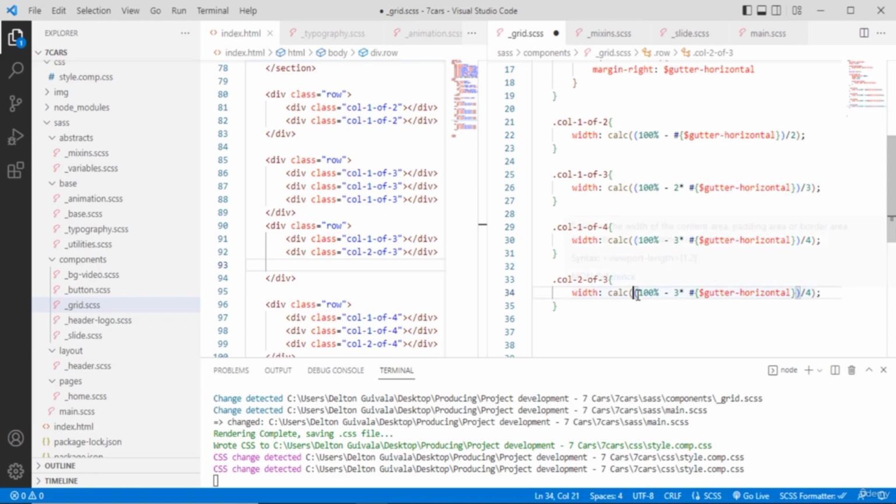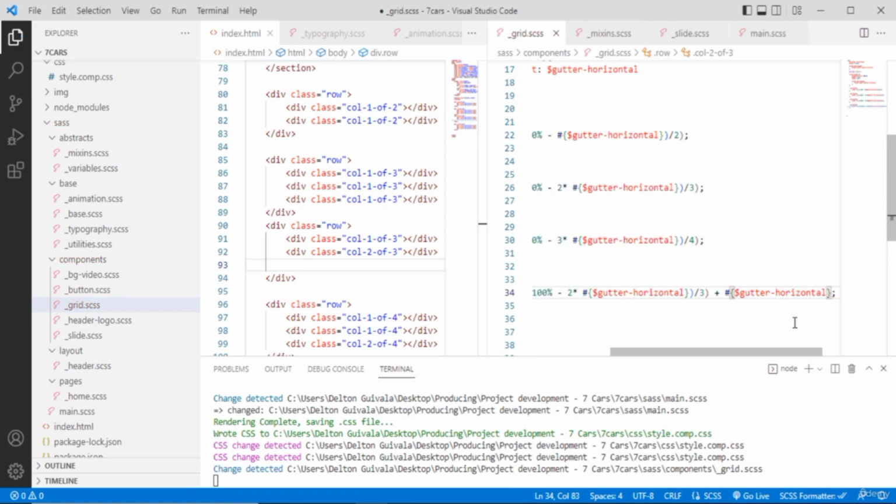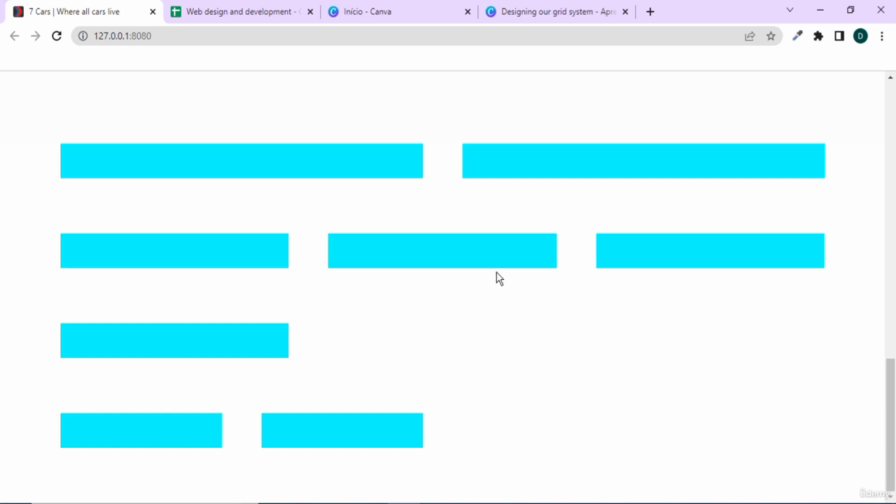So we have to say 2 times right here, 100% minus 2 times the horizontal gutter, divide by 3 and add that horizontal gutter, which is this one. So plus this. Let's save and see how it looks.